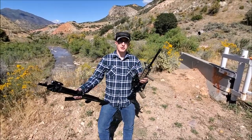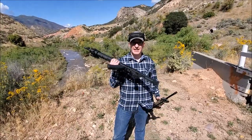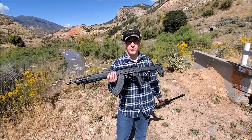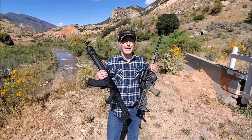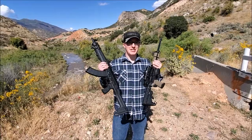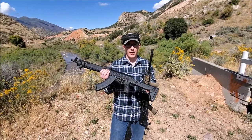We're going to be shooting .223 55 grain out of this, and those are going to be full metal jackets. And then this guy, 7.62x39, we're going to be shooting 115 grain jacketed hollow points. So we're going to see what kind of hits we can get with it. My guess is one of them is going to do a lot more damage than the other. I apologize for the wind, but we're going to compare the damage here at about 100 yards and up close. And again, I figure it's going to be pretty unanimous that the black devil gun over here is going to do some damage.